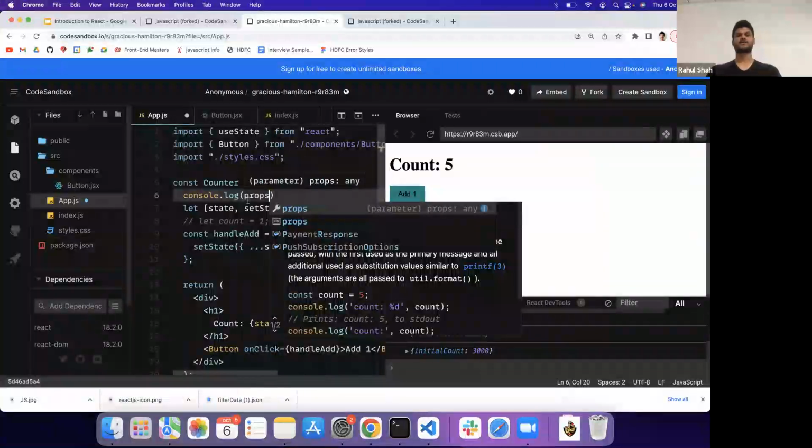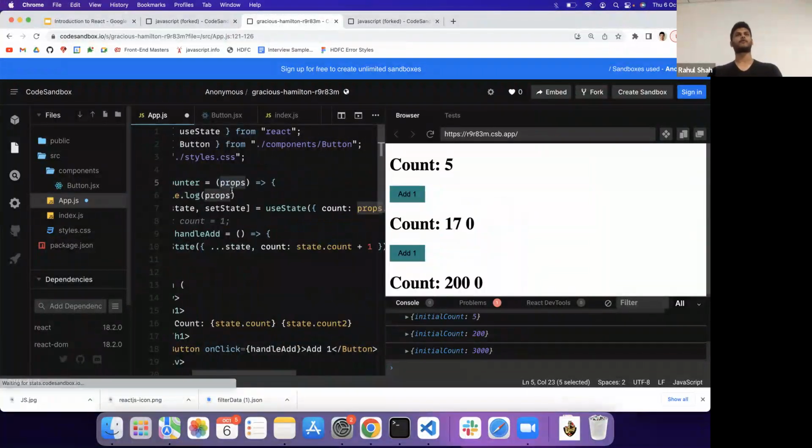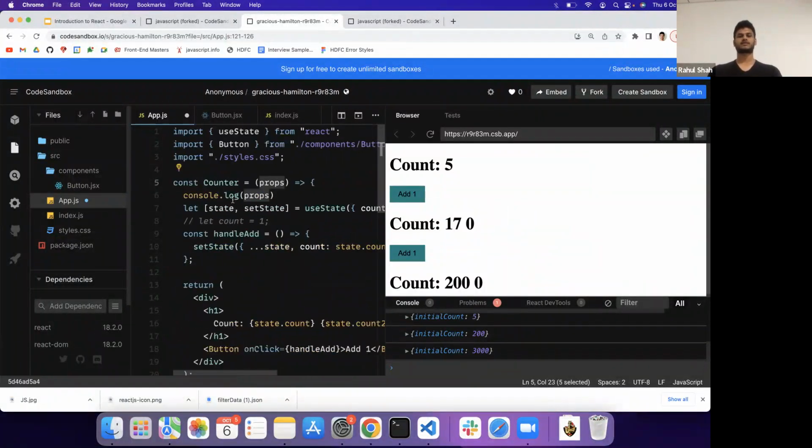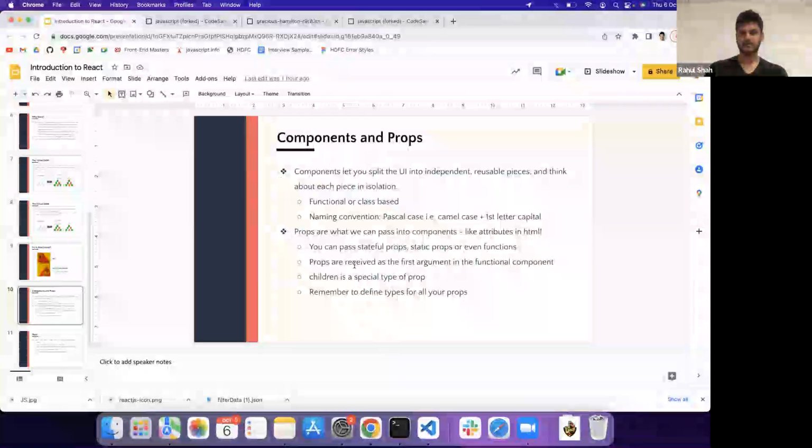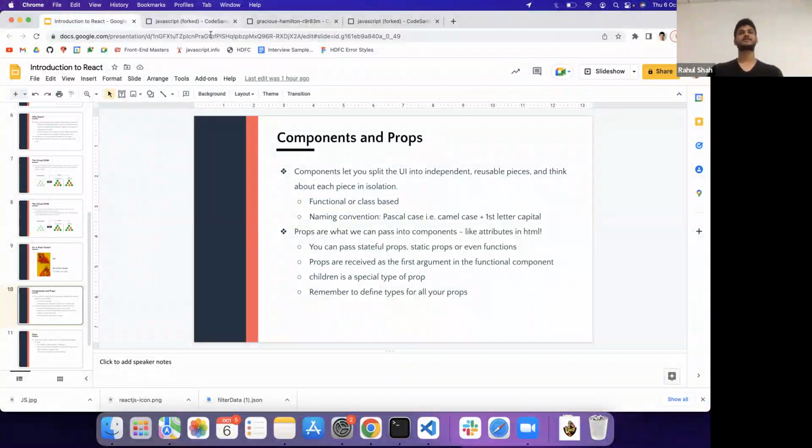Then we can access different values, and we can use destructuring however we require to write it more conveniently. There is a special kind of prop, which is the children prop: when we have a starting component tag and an ending component tag, anything we put in between gets passed as children.